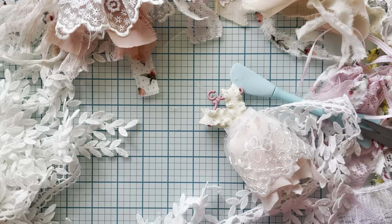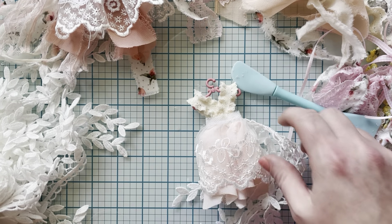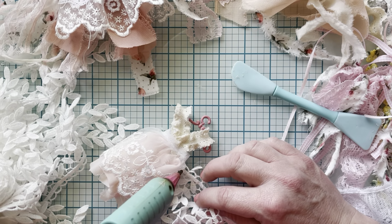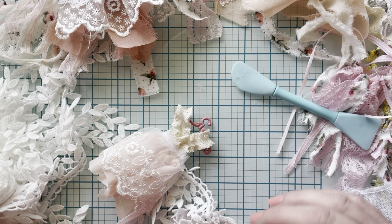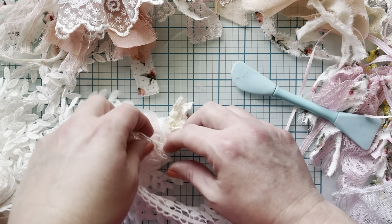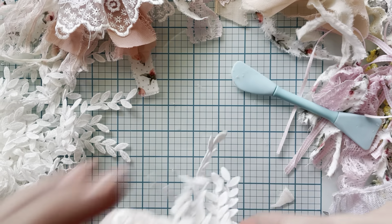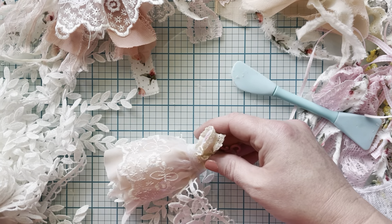Here, let me just take, and you can wrap, you get so much of this, you can wrap this around as many times as you want to, but just for time's sake, because we're already into it, well into it, honey. We're just gonna wrap it around once. But you have plenty of this to wrap around. Let's keep going, let's keep going.